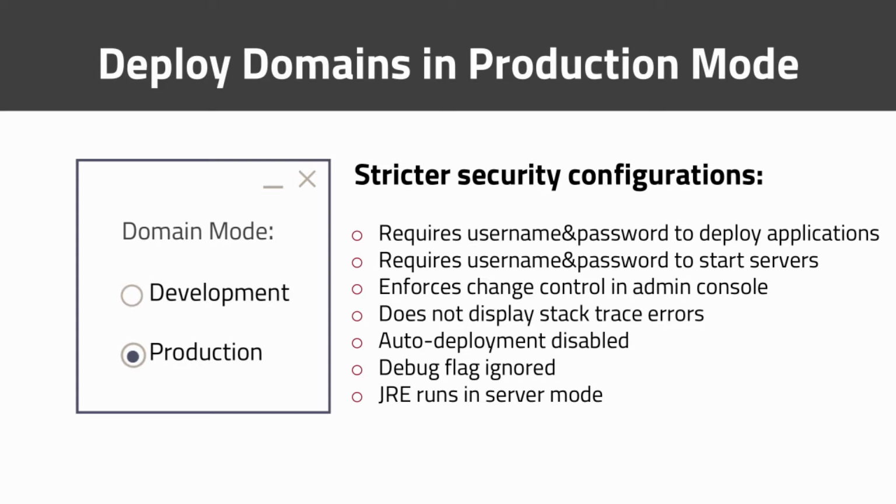Also, it has an impact on the JDK. So the JRE running WebLogic runs in server mode versus client mode. And also stack trace errors aren't displayed in the log files and on the screen. Those are suppressed. So as you can imagine, stack trace errors may reveal information that you wouldn't necessarily want your end users to see or some malicious actor to see.